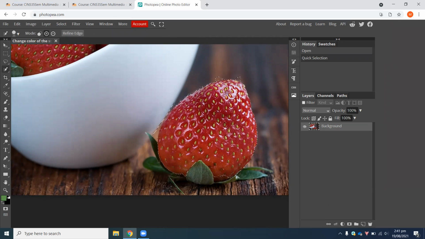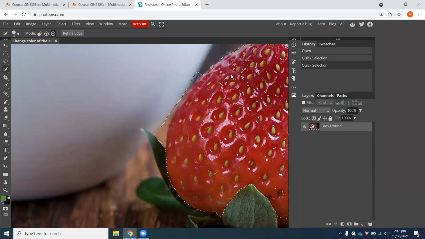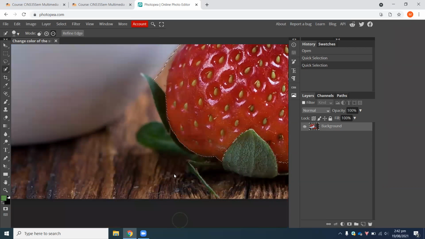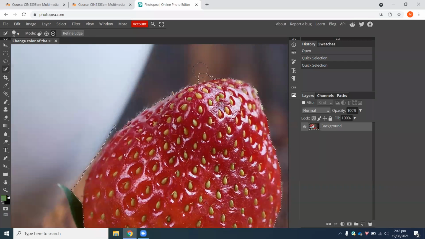When I click on that particular reddish color, you'll see it also picks up color outside the image. Now I can quickly adjust that. Once you have selected the quick selection tool, you have your options menu. From the options menu, I will click on the subtract option, and then I will try to select the portions that I have selected outside the strawberry.